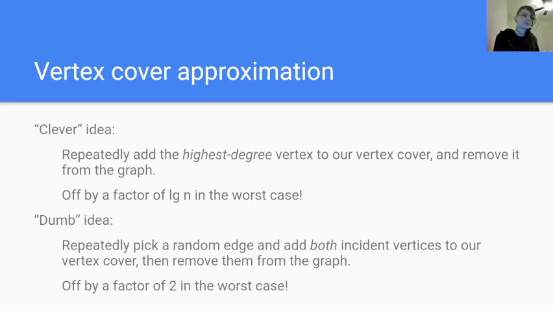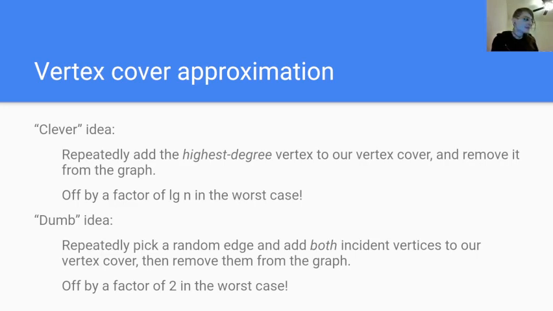There's a conjecture that you cannot approximate it very well in polynomial time. Right. You can approximate it very well with exponential time, although such an algorithm is not known. You can get the factor down a bit. Anyway, so here's our clever idea for approximating vertex cover. This is, in quotes, clever.